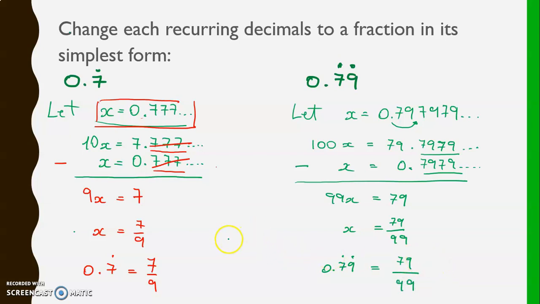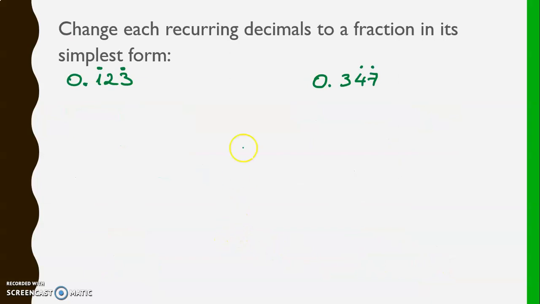All right, there you go. I have two more examples. As you can see in this one, the digits 1, 2, 3 are repeated, and in this one here we have 3, but then it's 4, 7, 4, 7, 4, 7 going on forever. So feel free to pause the video at some point and have a go on your own. If not, just keep watching.